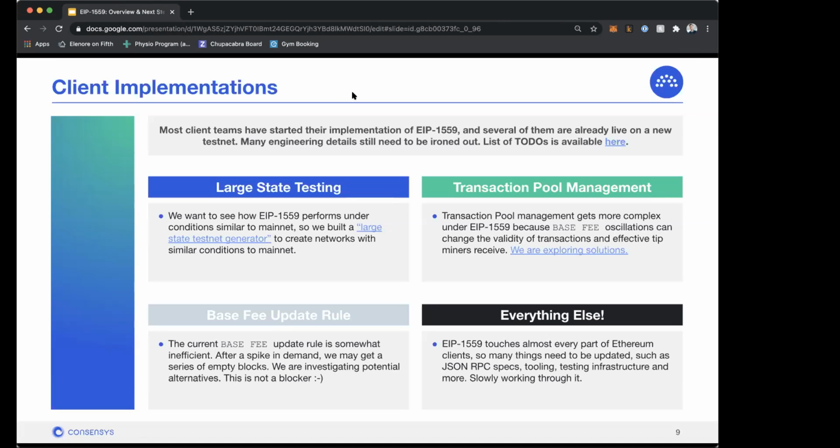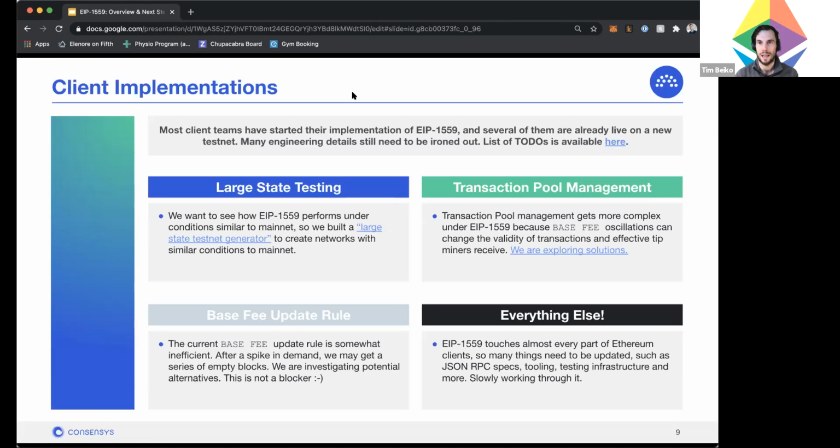If you can come up with heuristics about which transactions are likely or unlikely to change between two blocks, and not sort those, but just sort the subset that has changed, then you save a lot on the sorting. That's the gist of it. Because the base fee moves, that can lower the effective tip, and you need to find out which transactions have had their tip changed, and how to resort them efficiently compared to all the other transactions in your transaction pool.